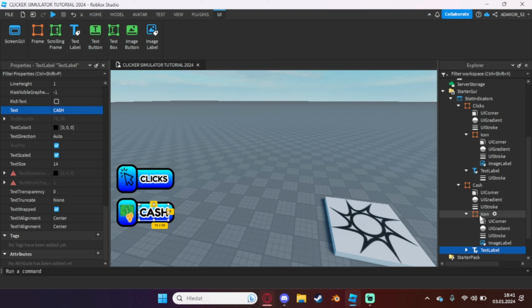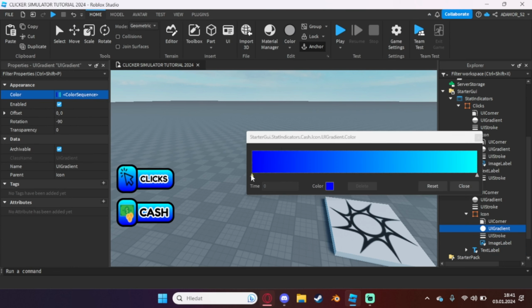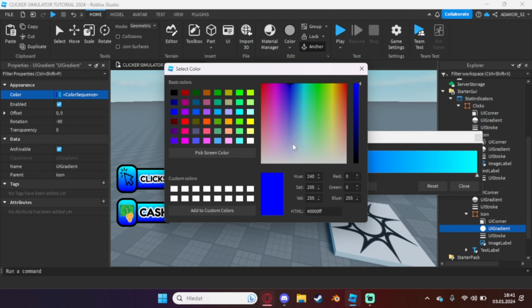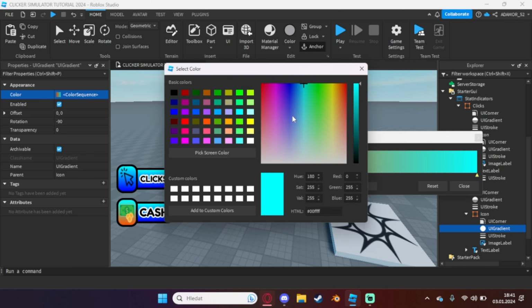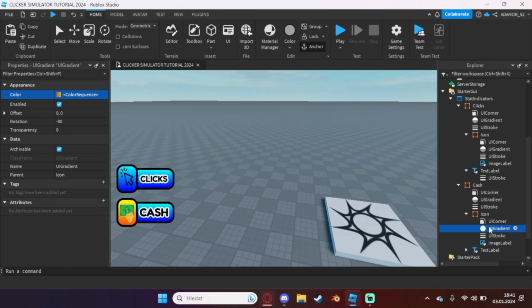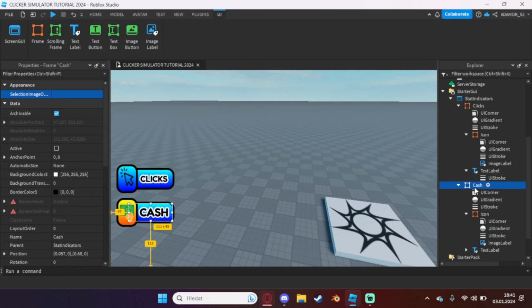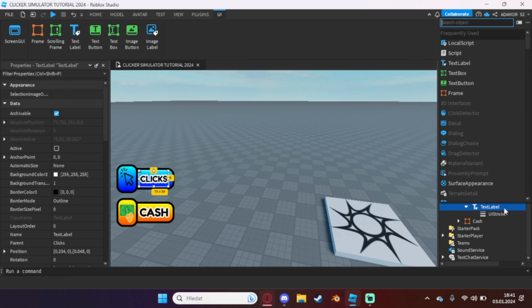And we can also change the gradients. So here we can use some kind of a red or orange and yellow. Yes. And then copy this and put it there and delete the blue gradient, and now we have nice stat indicators that don't work yet. So let's make them work.